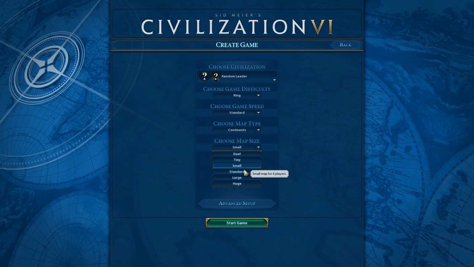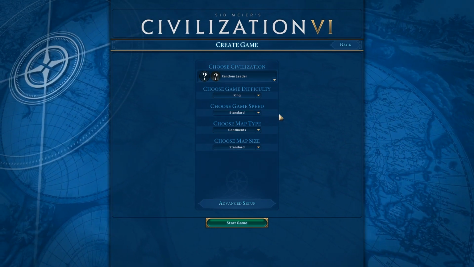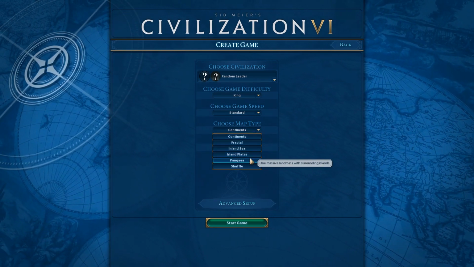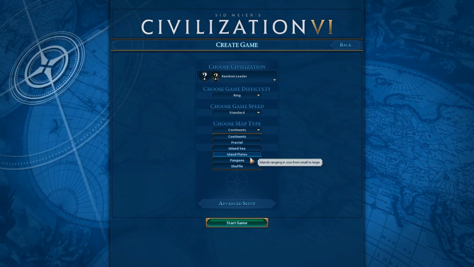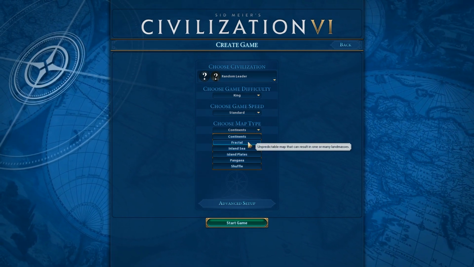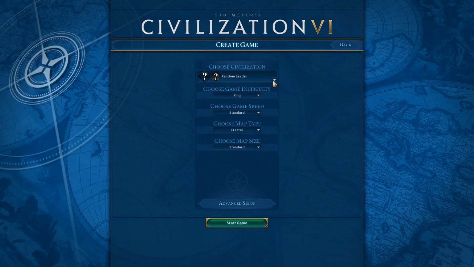Definitely going to go for a standard map, and we'll still play on standard game speed. I think that is good enough. Now then, map type. I've done a lot of continents. I've done a fair few Pangeas. Island plates, inland seas. We could do fractal. So that can be really, really weird. Let's go for fractal, just for something a little bit different.